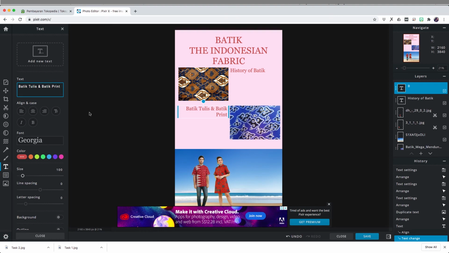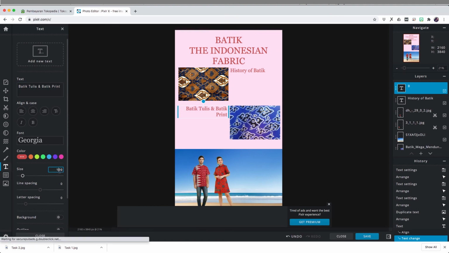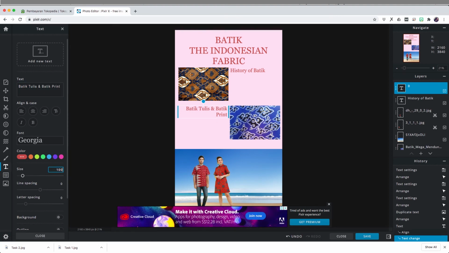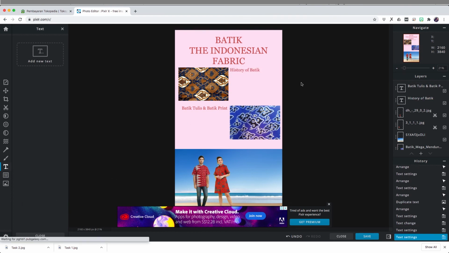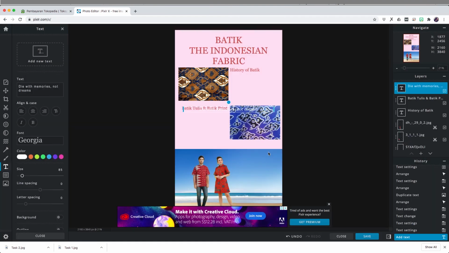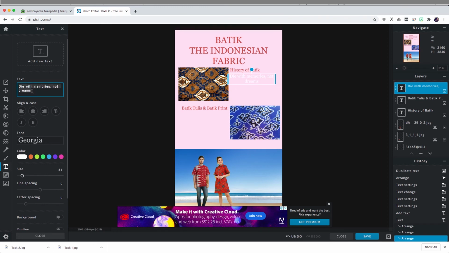And apparently the second title seems to be longer than the space we have, so I'm just going to change the size. And to make it in unity, I'm also going to change the size of the title on the top.